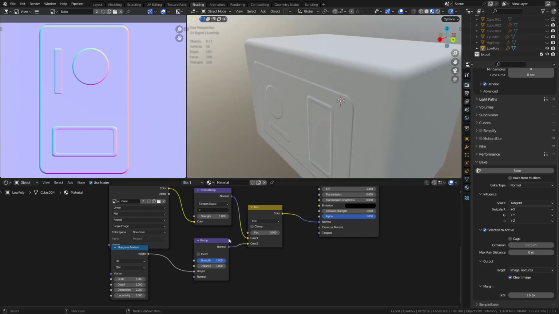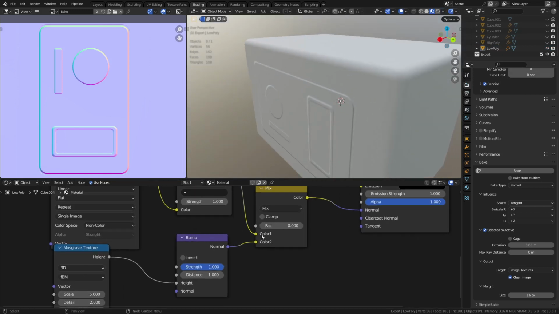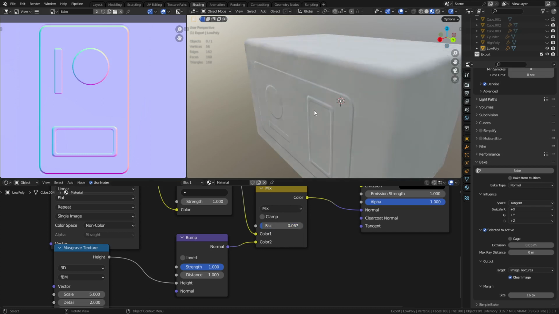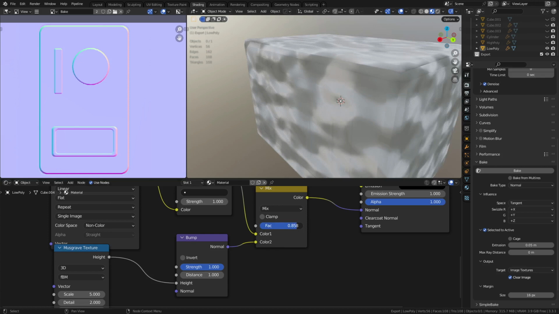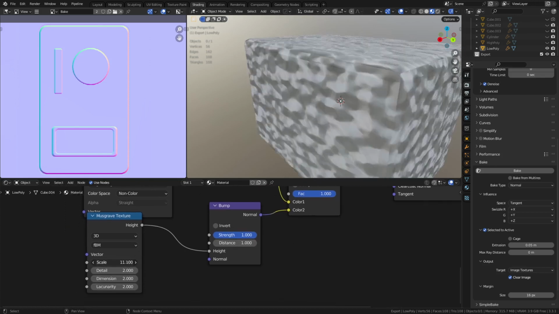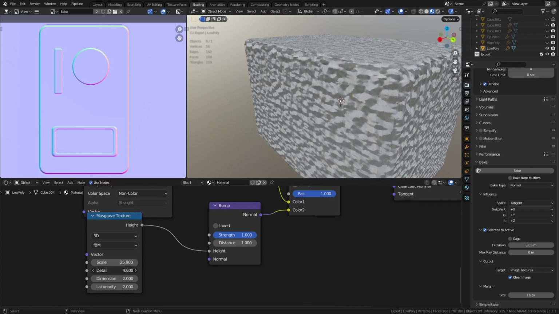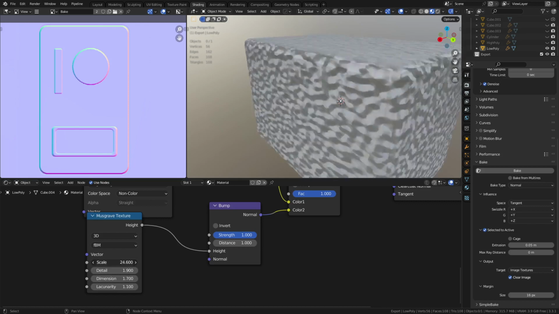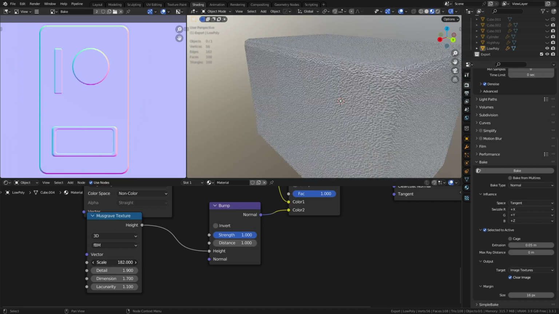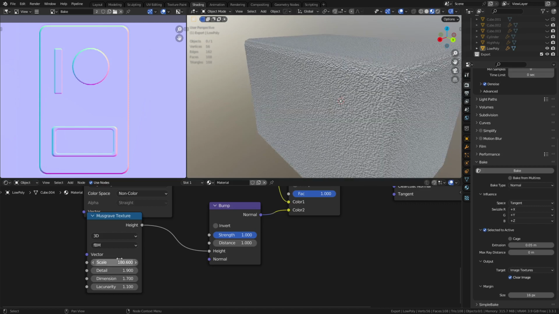But we can actually, as you see, plug the Musgrave texture into a bump and a color 2 here. We can change the factor of the blending. This will replace the texture underneath, just so you know. But we're going to turn it all the way to full max real quick, and we're going to go ahead and change the scale here, bump it up. We can change the detail amount, make it rougher if we wanted. Change the dimensions if needed, right? And the last one here. And let's just bump it all the way up real high like this, so you can see it almost looks like drywall, right? Or like popcorn ceiling or whatever. I forgot the name of that ceiling.